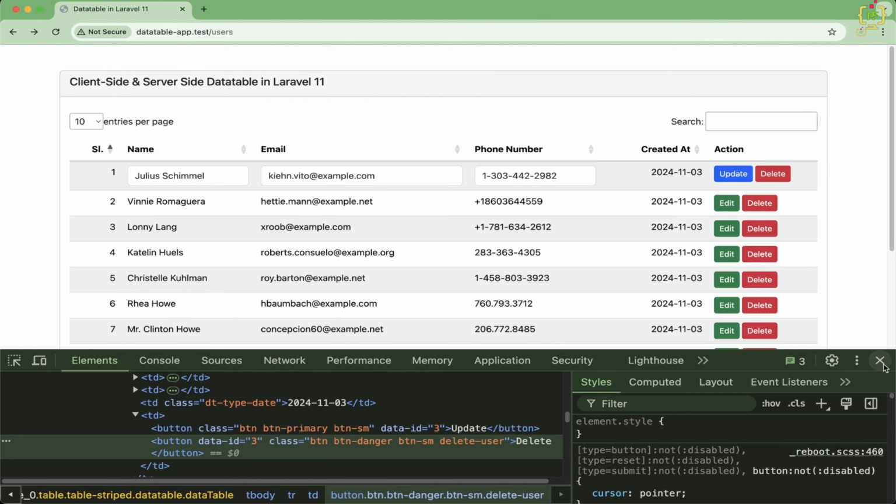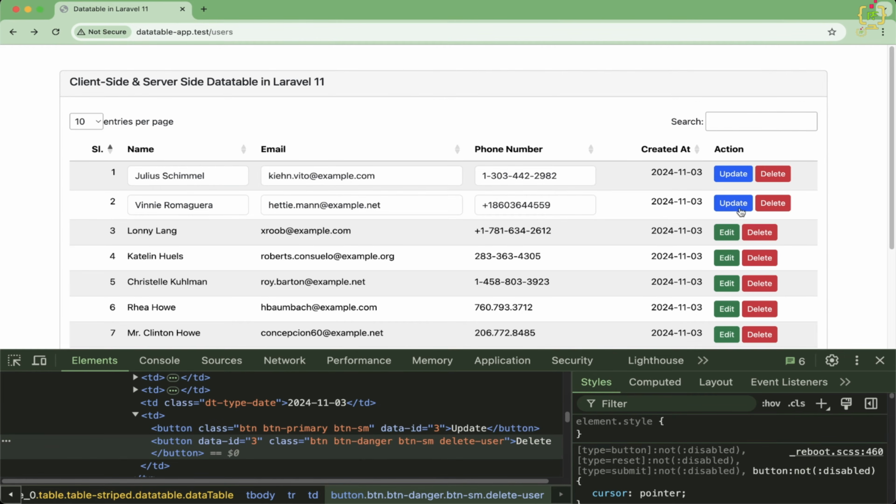This is fine. Now if we try to click on the next row edit, let's suppose for the second user, if I want to make it editable, then we can see this row is also editable for this current user data.